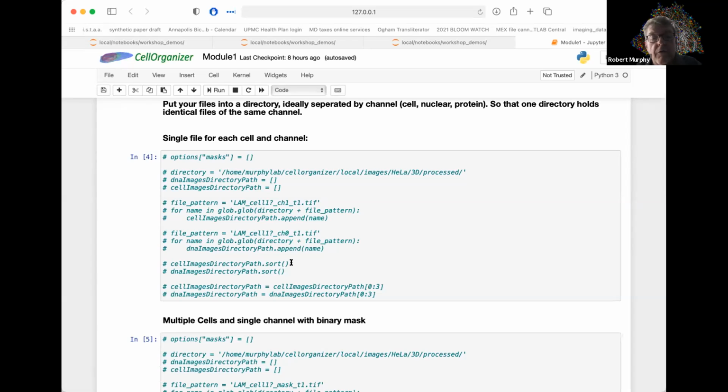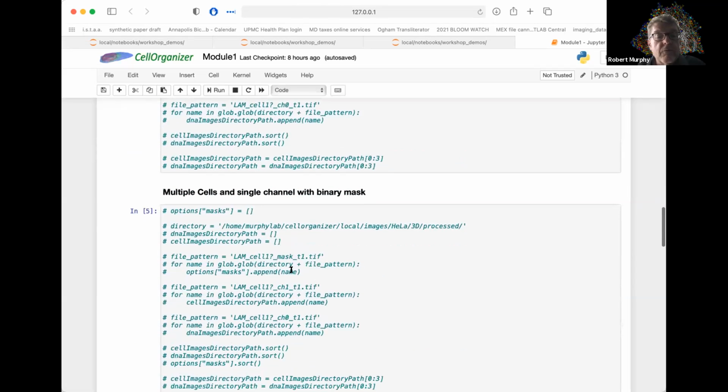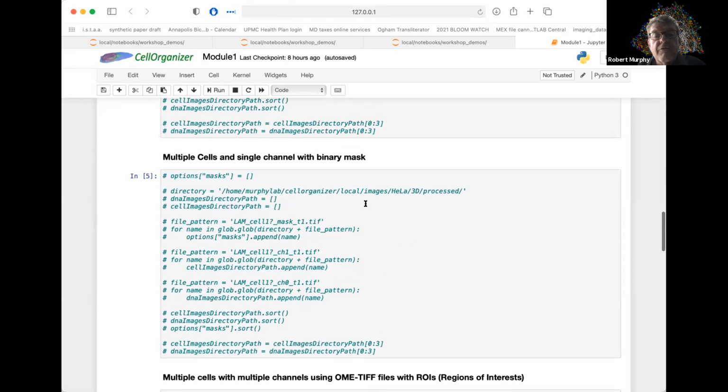So this sorts them both logically, because when you read the directory, depending on your operating system, the files may be in arbitrary order in the folder. So it sorts them. And then what these lines are doing is, again just for quickness, we're going to take the first 3 images that are in those 2 lists. Questions about that so far? All right.